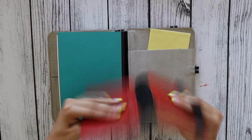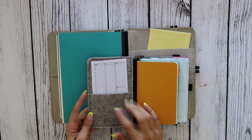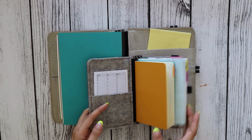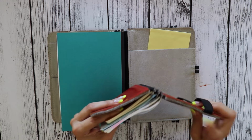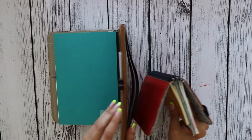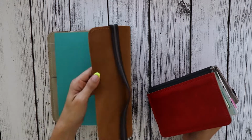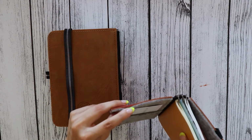So this is the A6 size. This has the felt interior, dark gray. It has this pocket over here, as you can see, is way thicker than this. So that changes the whole structure of your Roterfaden. If you have the felt inside, it's going to be very soft and flexible, and it kind of hugs your notebooks.